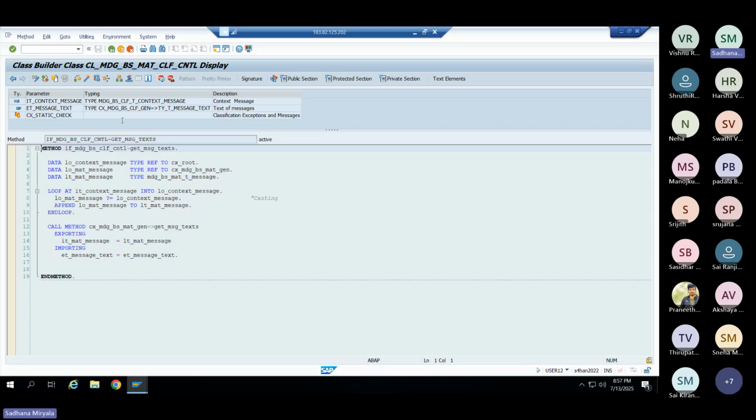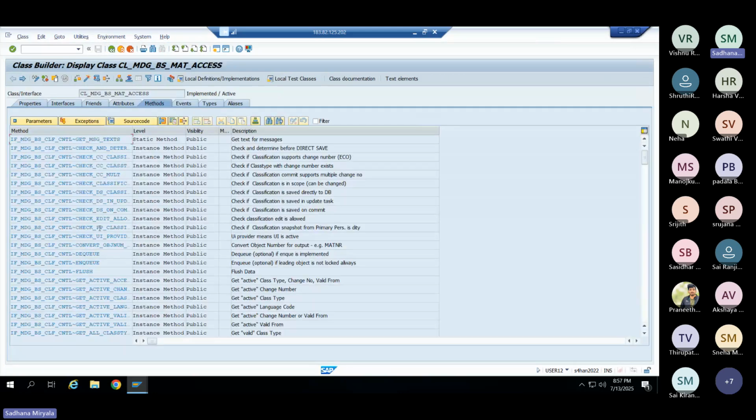This one has signature parameters like IT context message and ET message text. Based on the input from the data model, it will send it to the related tables. This class will trigger automatically when you use the reuse mode, when you give the active area for your data model.